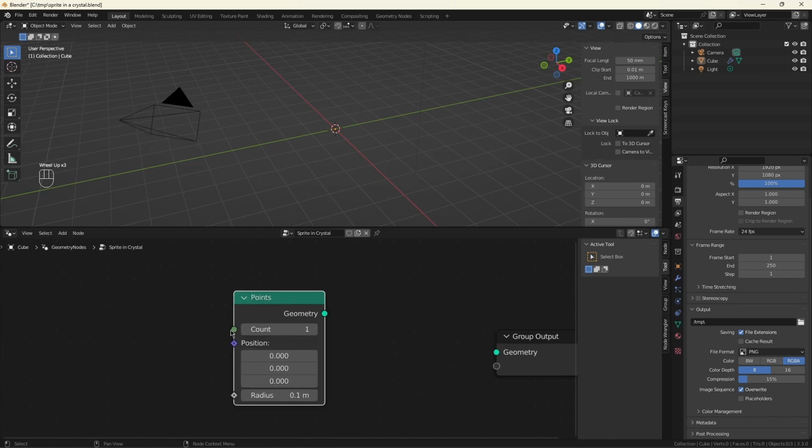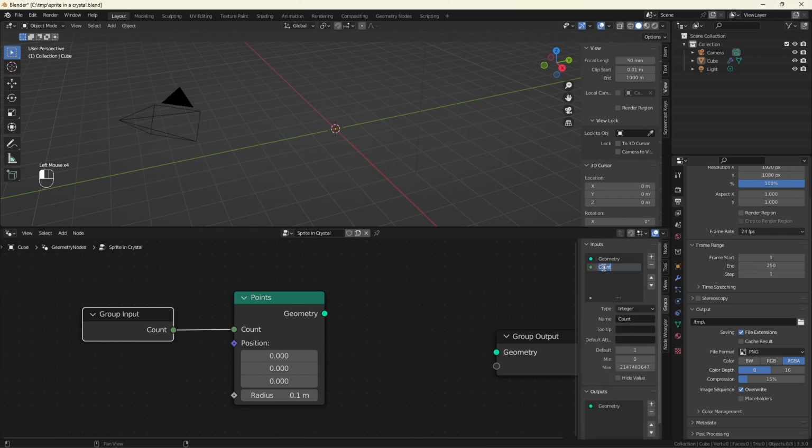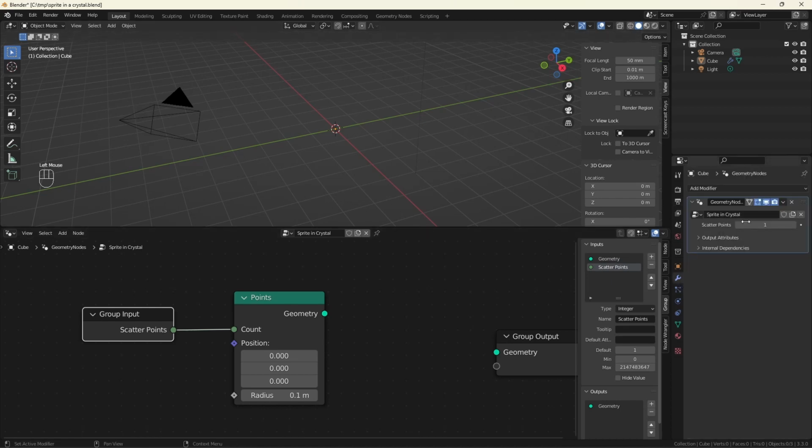So we'll create some points. I want to put this under the control of the user. Drag this out to group input, which will create a new value for us here. I'll call this scatter points. And it will create a value, and the same value will be displayed over here. And let's change this to 30. So this will control the number of points we get, and also we will expose that to the user interface. So in the future, whoever is running this node group can change their mind.